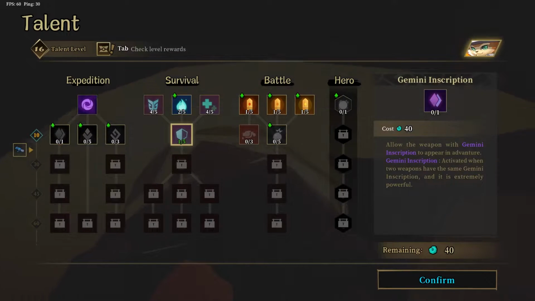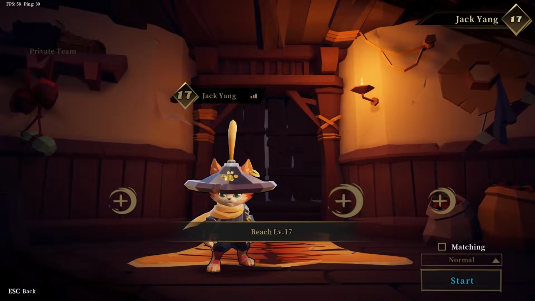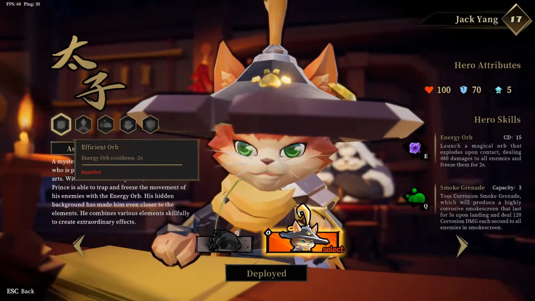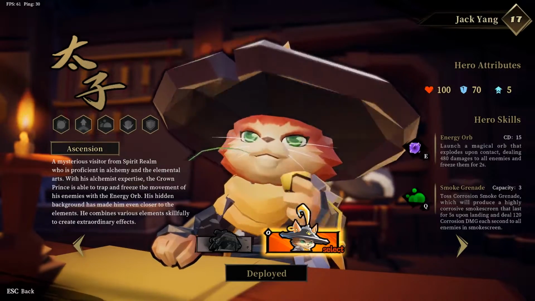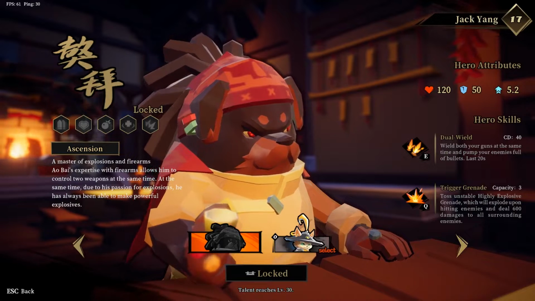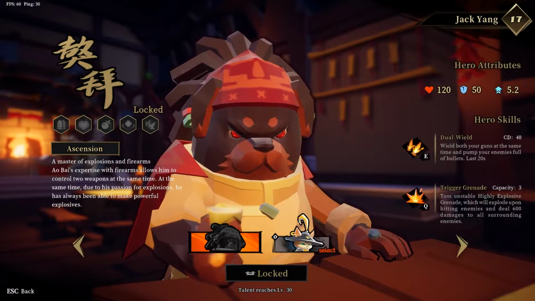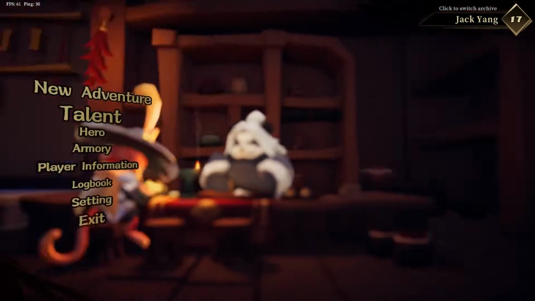I hope you guys enjoy this stream, and hope you now have a first impression of this game, and it is now available on Steam. And here is the hero introduction. What we used before is this one, Prince. This one I'll buy. It's locked for now. You have to reach talent 30.